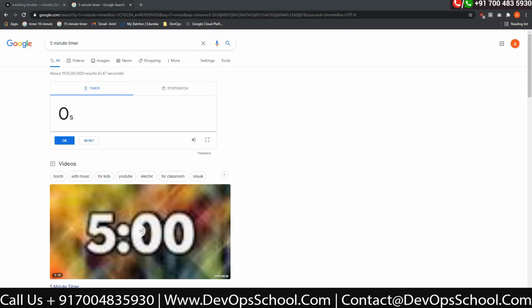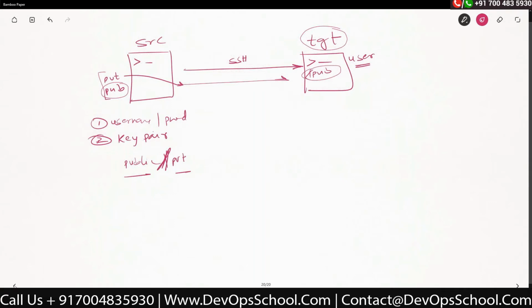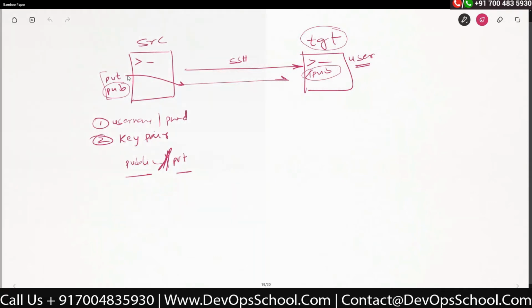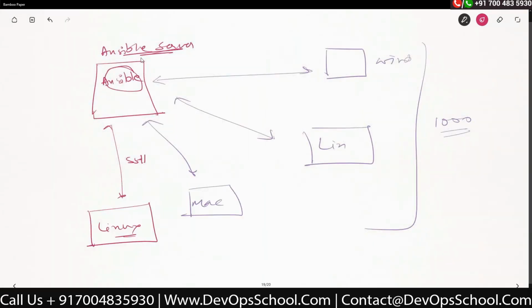So Amit, this Ansible can only be used on the Unix systems, I mean, or only on the Linux systems, not on the Windows. So Ansible server can be installed only on the Unix system. The server can be only Linux. Yeah. But the machines it manages, they can be Linux or Windows or Macs also. Oh, okay. But installation of this server is only possible for Linux. Okay.